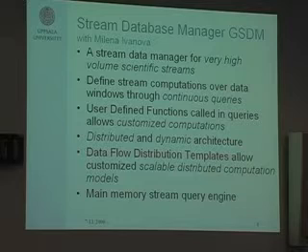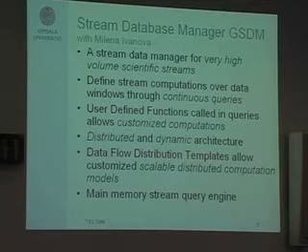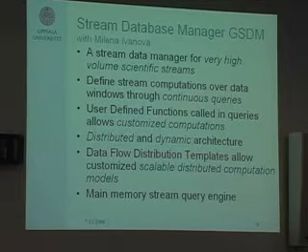But the problem is if you want to parallelize it, you also want to tell the system how to parallelize an algorithm. And this depends very often on the algorithm. And I will talk a little bit more about that. So there has to be a way to customize the parallelization as well. And that's what data flow distribution templates are about. And of course, in order to get the performance we need here, the engine itself has to run in main memory. There is not time to save on disk.